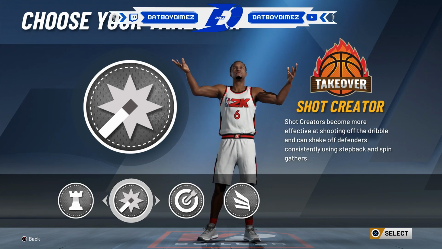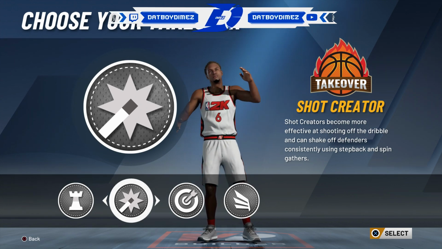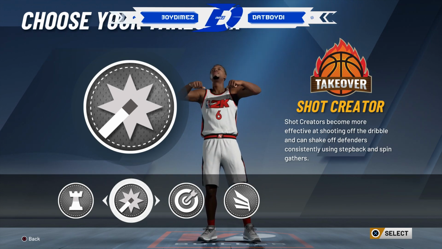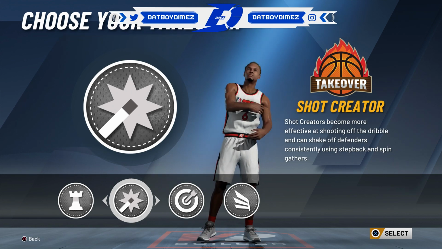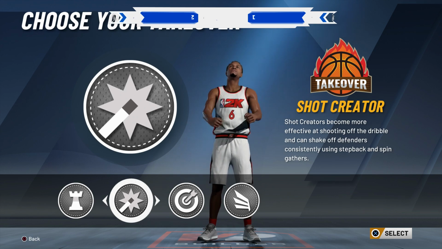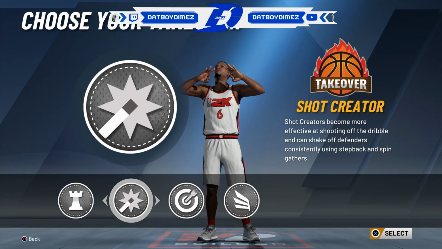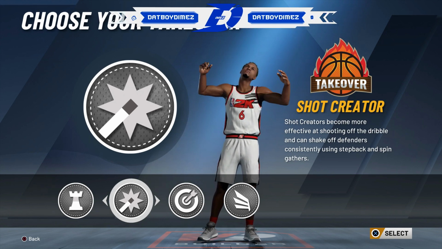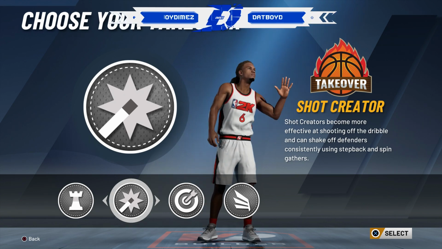So with the shot creator takeover, if you do your badges right, everybody knows they had to patch drifters, but drifters still work. So if you got that shot creator takeover with the difficult shot badge, and everything else like tireless shooter, you're not gonna be stopped, especially in park, especially in twos and anything park related.